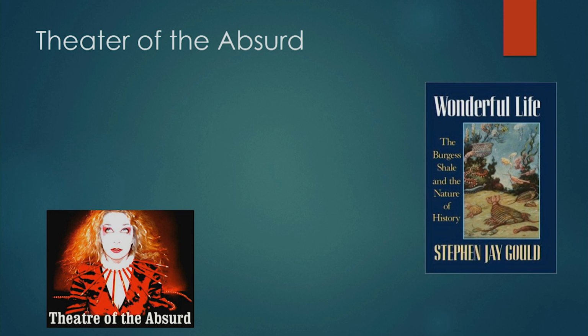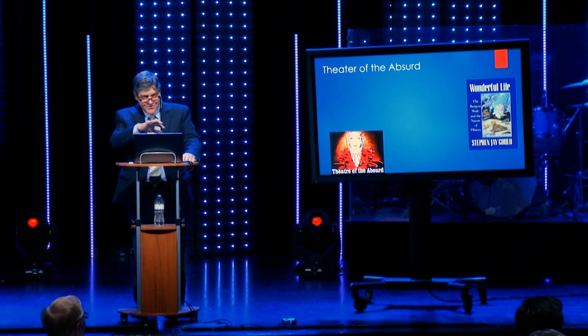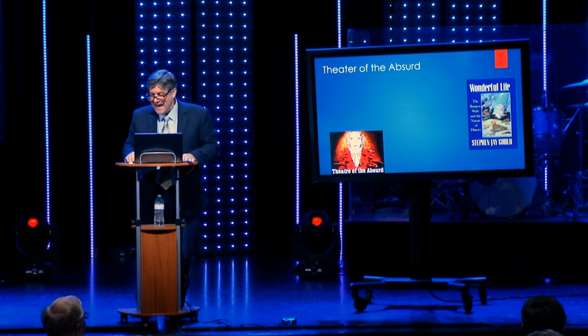Now, remember this book? I remember Stephen Jay Gould. He wrote several books, but this book here is called A Wonderful Life. It was all about the Burgess Shale in Western Canada. This is where all those fossils were found that represent the Cambrian explosion. And so what I'm about to show you is a quote from a science writer for a national newspaper, and he was doing a review of the book. And so listen to what he says, and this represents the faith of the evolutionist.